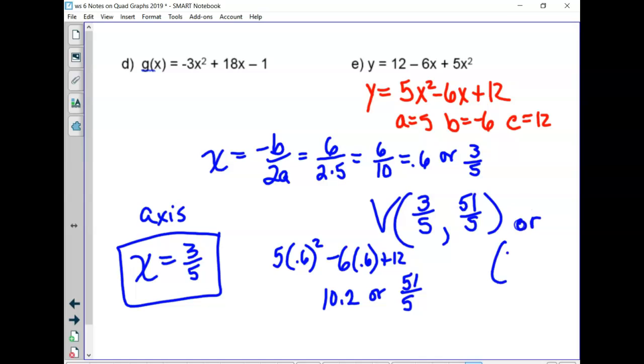Because they're exact decimals, if you had said 0.6 and 10.2, that would be okay. Do we need to practice writing it in vertex form, or you got it? You would just put in H and K. What was the last thing? Opens which way for this one? Opens up. All right, you okay with me skipping D?